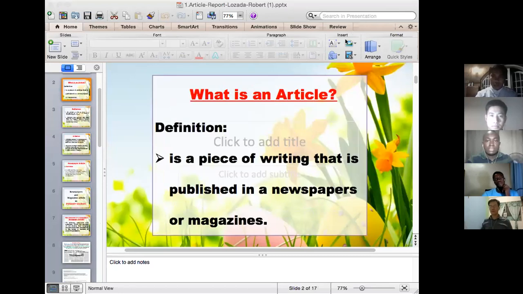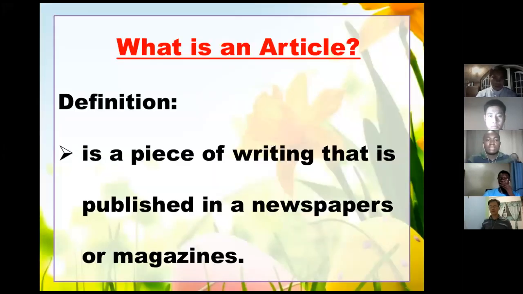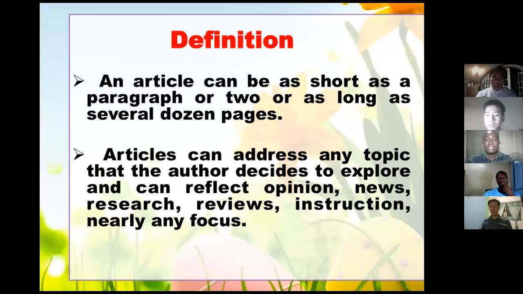First was an article definition. An article can be defined as a piece of writing that is published in newspapers or magazines. An article can be as short as a paragraph or two or as long as several dozen pages.